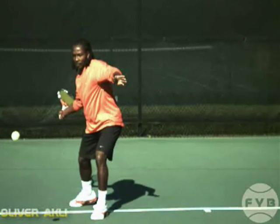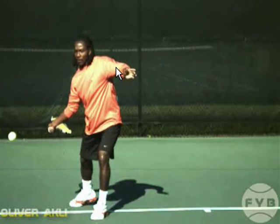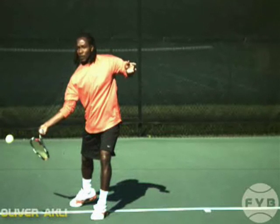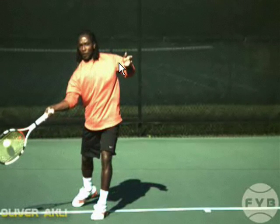The arm has to come out of the way, so if you focus on your shoulder rotation, then this arm will take care of itself. Fast forwarding to contact, you'll see he's rotating the shoulders. This arm stays much closer to his body, and then at contact, he's got it right here, as opposed to you, where you had it much further out. Just focus on the shoulder rotation — the arm will take care of itself.